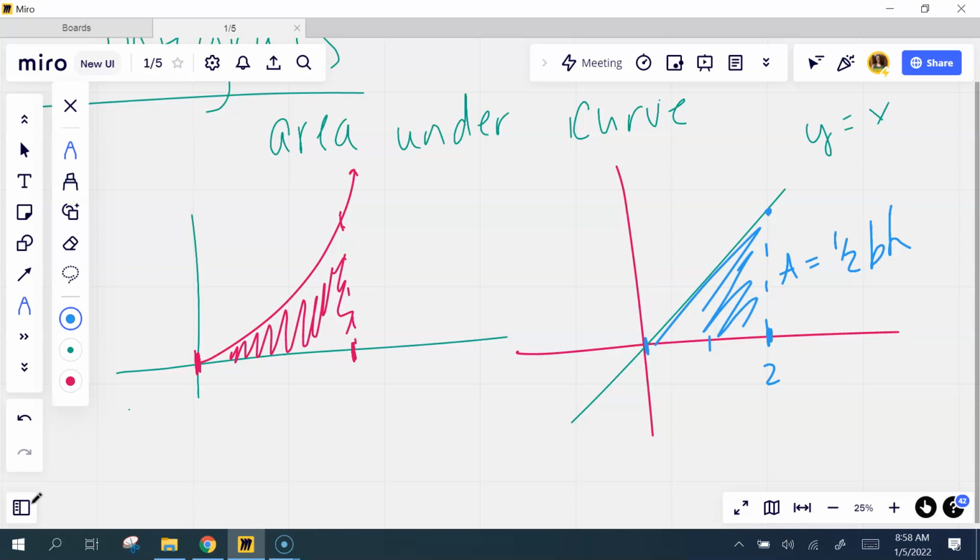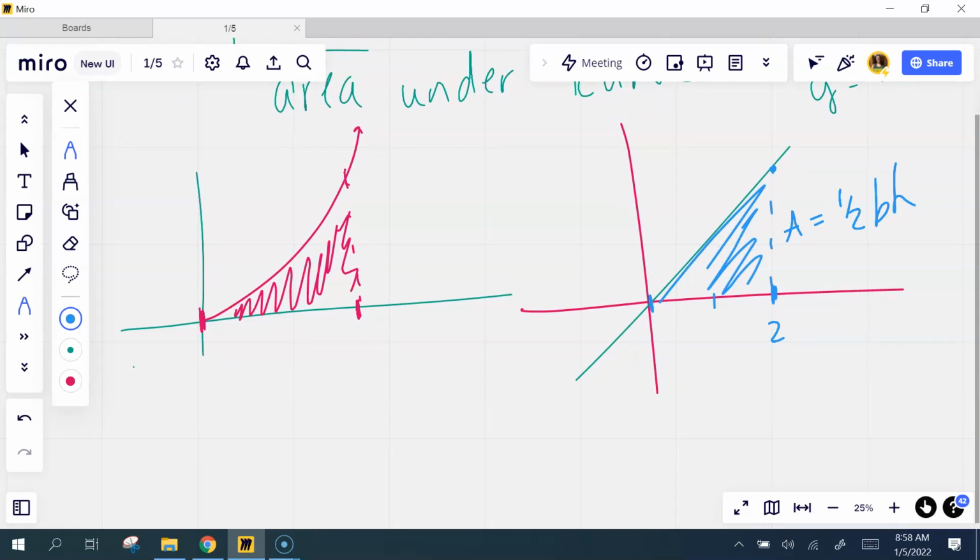And I don't remember if we talked about this as much. We did rectangles, I think, going this way. You actually can. That's a more advanced technique, and that is with respect to y instead of with respect to x. You know how we took the derivative with respect to different variables? That's with respect to y. We will get there, but it'll be a little while. Good question, though.